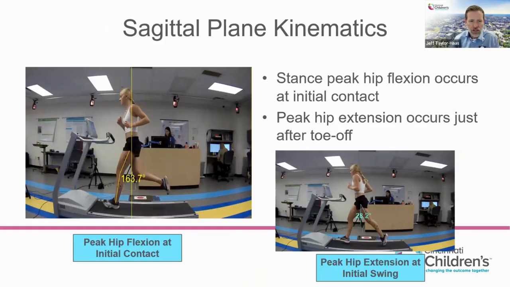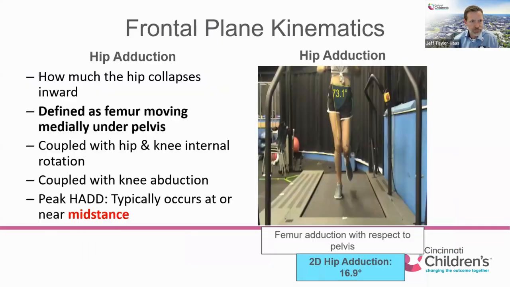And on the flip end, right when you're just past toe off into initial swing, that's when peak hip extension occurs, just after toe off. And these variables are impacted by how fast the runner is running, as well as factors such as their leg length. And so when runners are running with higher cadence values, as cadence goes up, their stride length tends to go down, which can impact how much peak hip flexion and hip extension the runner experiences during the running gait cycle.